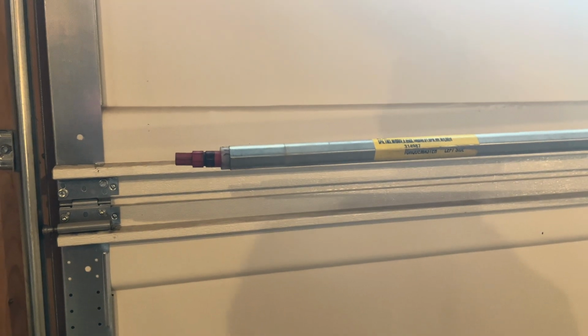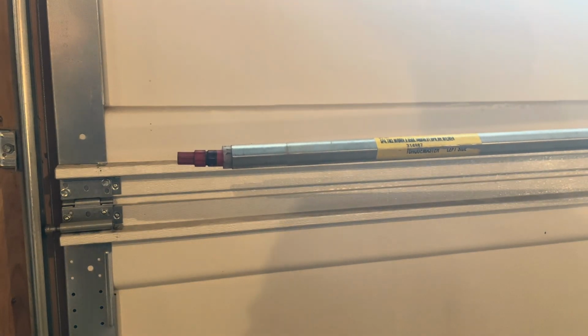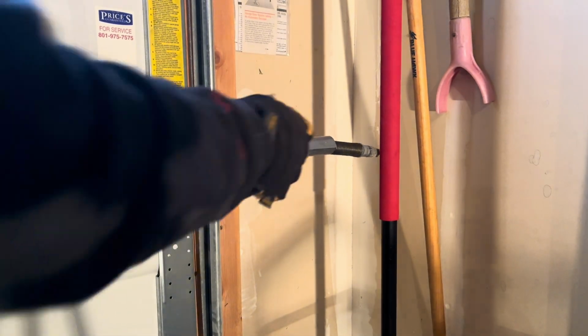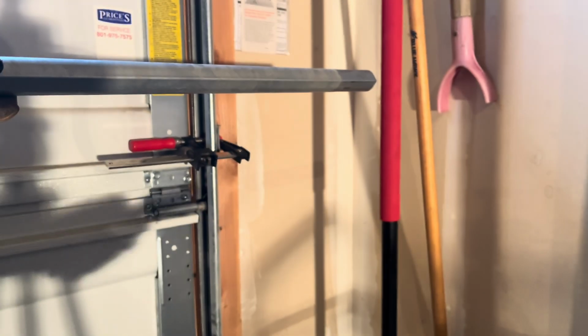All right, guys, so this is the left side of my garage door. Left side meaning as I'm looking out of my house, outside of the garage, the left side here. So this is the red spring here. The red spring is going to be installed onto the left side. All right, so here's the side that busted. I mean, you can see straight up snapped. Let's try to get the rest of that out.